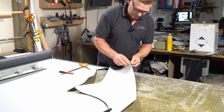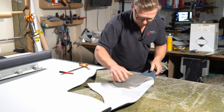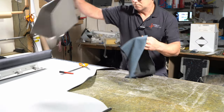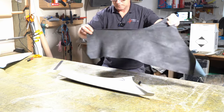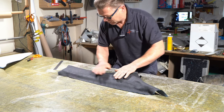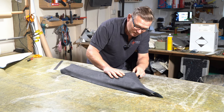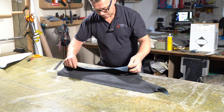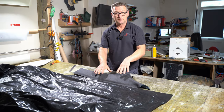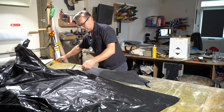And now I can start to remove the foam backing. Even before I start to apply any glue, I'm going to just make sure I've got it in the correct position and everything will fit. So the trickiest bit is going to be this internal curve. Sorry, this is just to protect the fabric so I don't get any glue on it. I don't need a massive piece like this, so we'll just trim off a little bit.